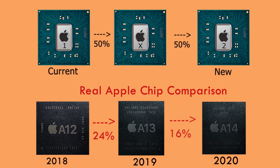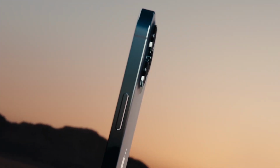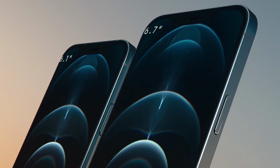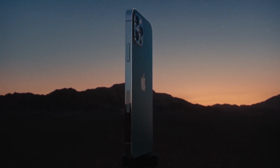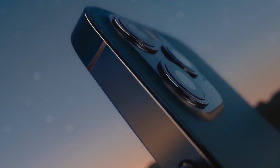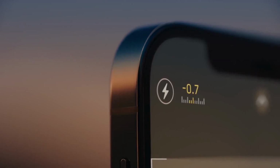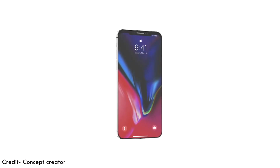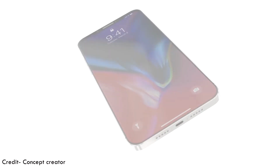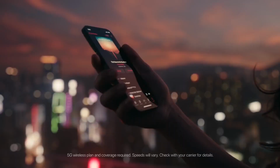With slight hardware improvements, Apple does very little with design and color changes, but that doesn't show any of the revolutionary ideas which Apple is known for. For example, this is the new iPhone 12, which has a boxy design and a slightly thinner bezel than the iPhone 11. Here's the question. Did Apple have all the technology to launch the iPhone 12 last year instead of the iPhone 11? The answer is yes. Apple's new phone came with a boxy design, but there was a boxy design concept video which was uploaded way back in 2016 and 17, so it's not new. Apple knows people like the boxy design, so Apple saved this design for a time when they did not have any major hardware upgrades to launch.